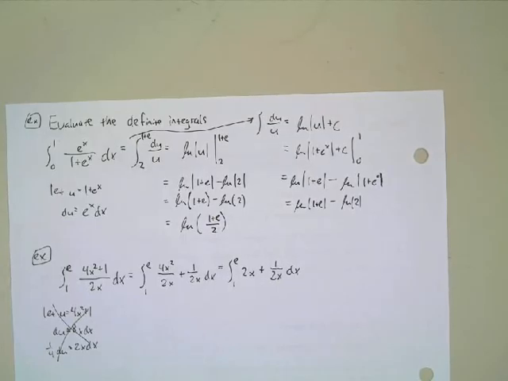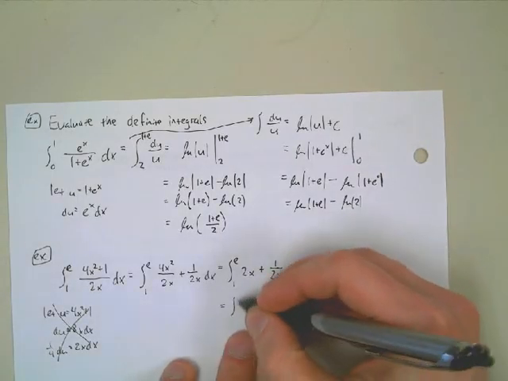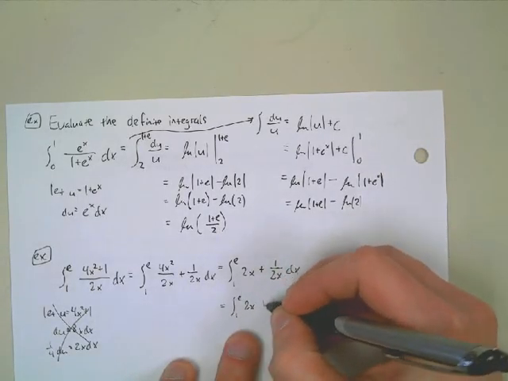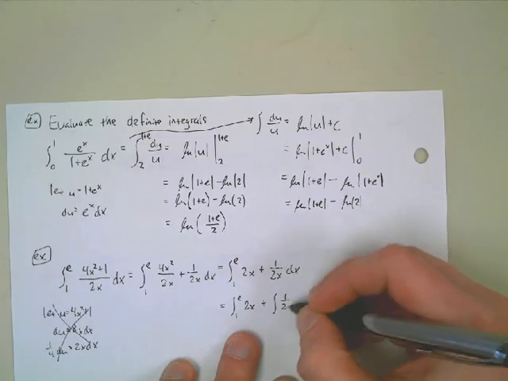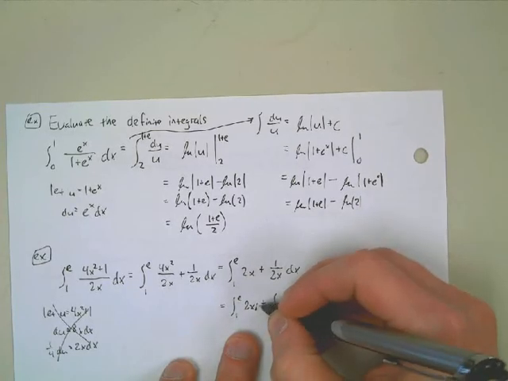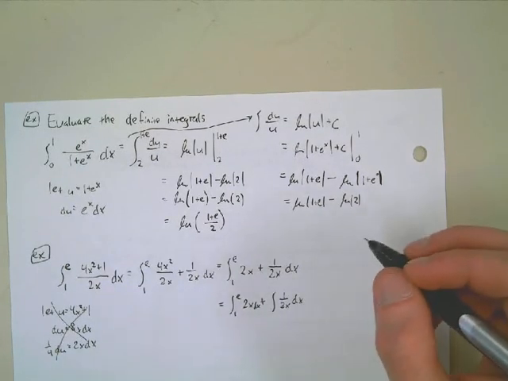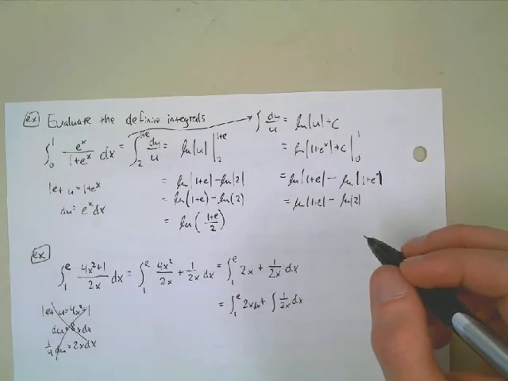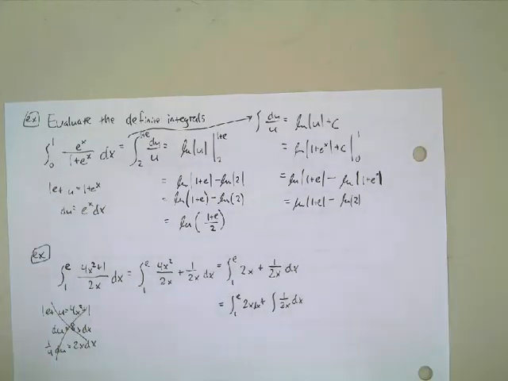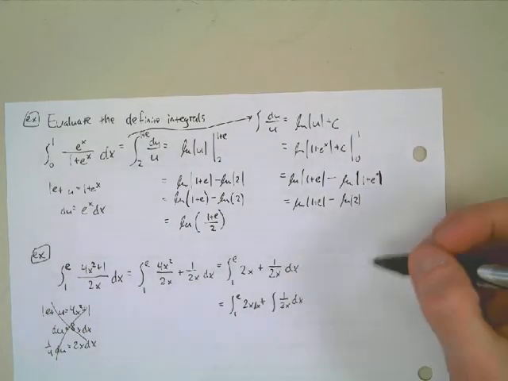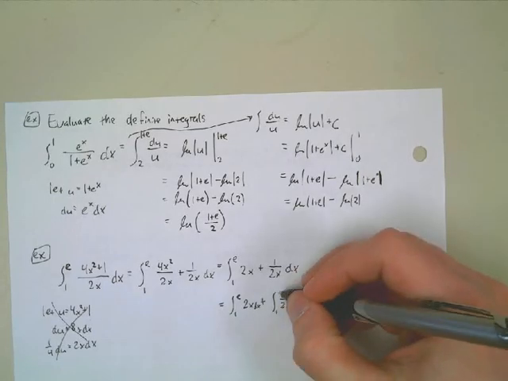Split those up. Yes, excellent. We should break up the integral. And why am I allowed to break up the integral like that? Yes, we have addition. You are allowed to break up an integral over addition and subtraction, and that's it. If you have a product, you cannot break it up, but you can add and subtract. They keep the same limits of integration, all that good stuff.